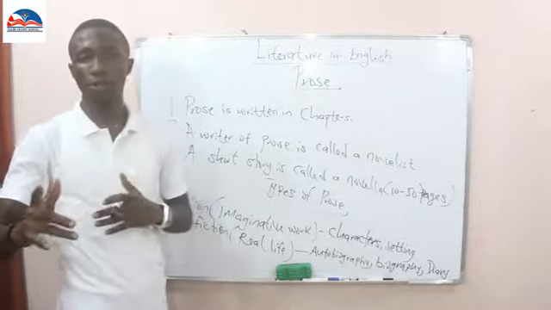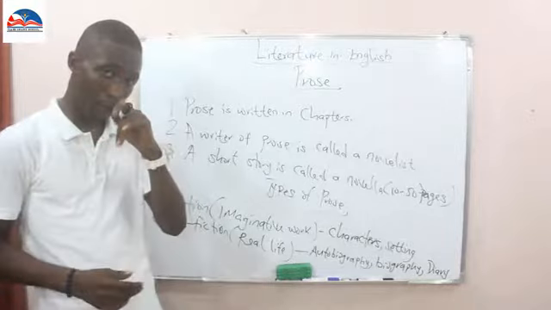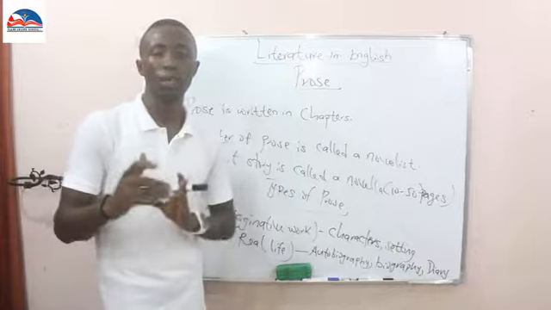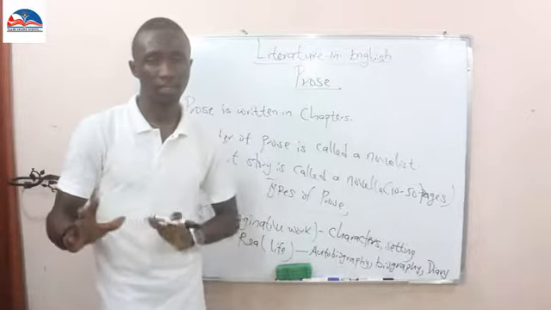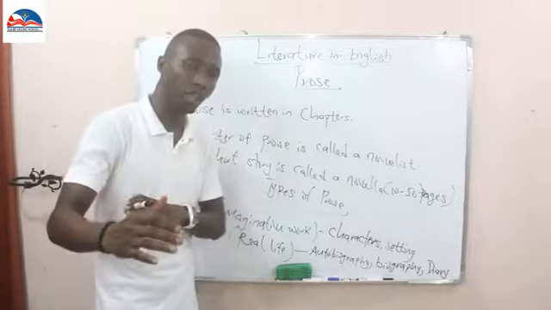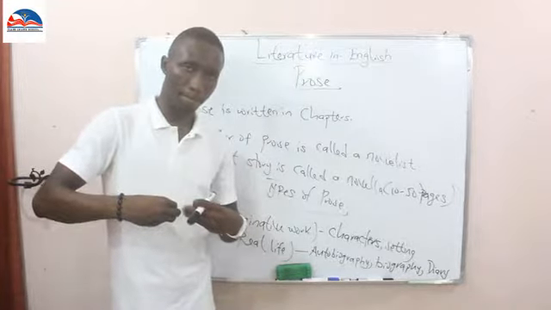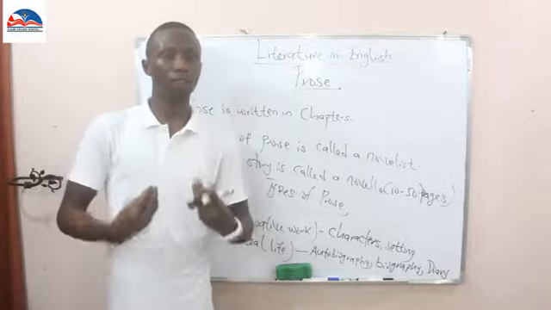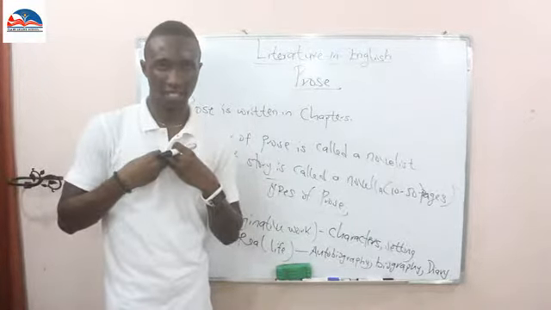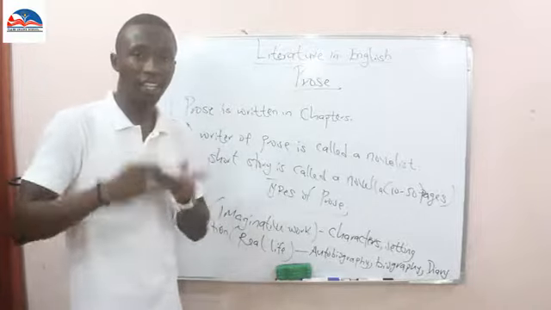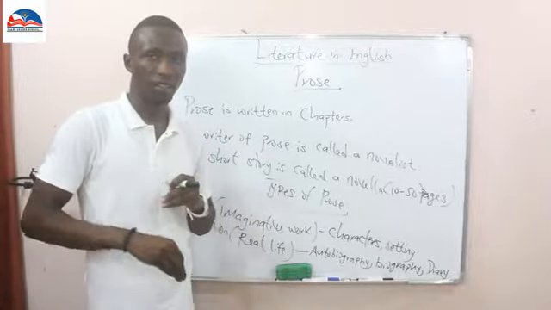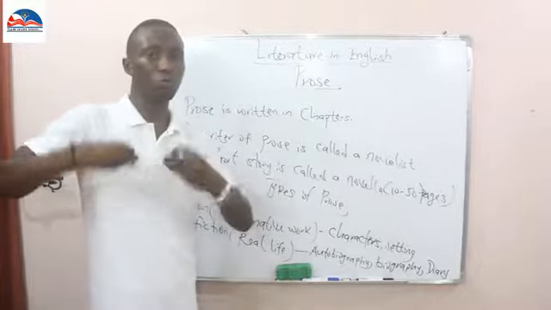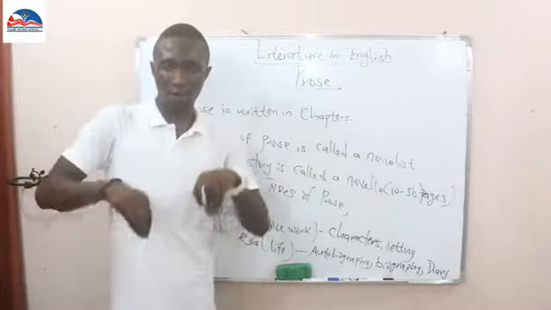And that reminds us of what is called narration in prose. Now, this is where the narrator, the writer, has decided to write a story. Some persons use what we call the first person narrative. Now, in the first person narrative, the writer writes the story like he's writing about himself. You often hear pronouns like I. That is to say that the writer is part of the story. So he uses the pronoun I. It's a first person narrative. He's narrating from his own viewpoint. He is involved in the story.